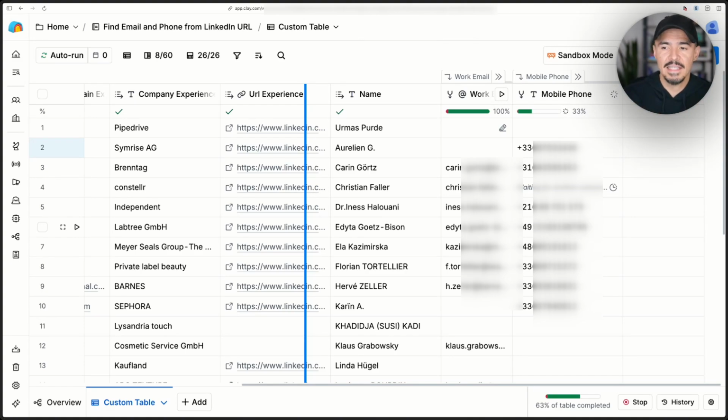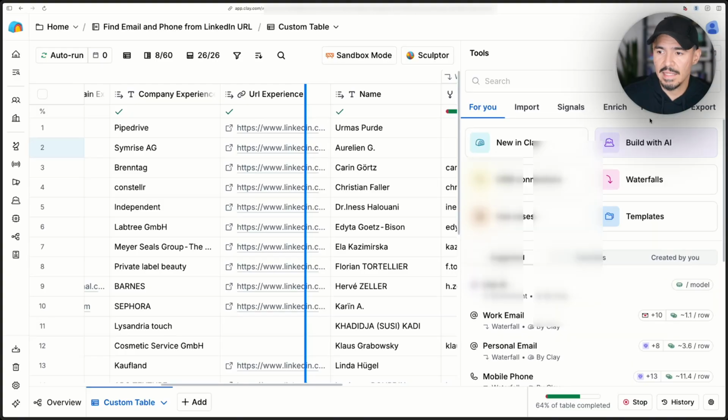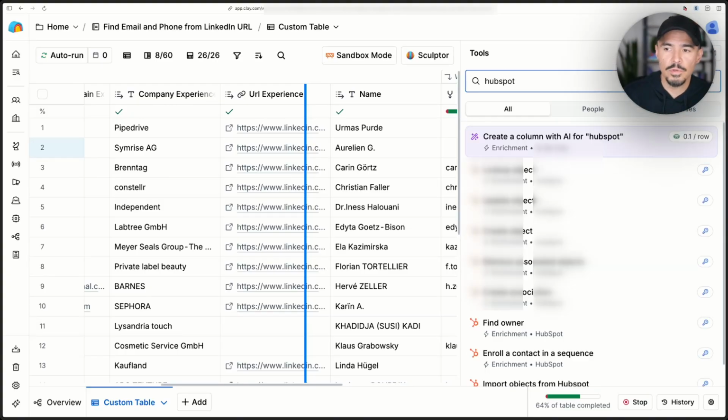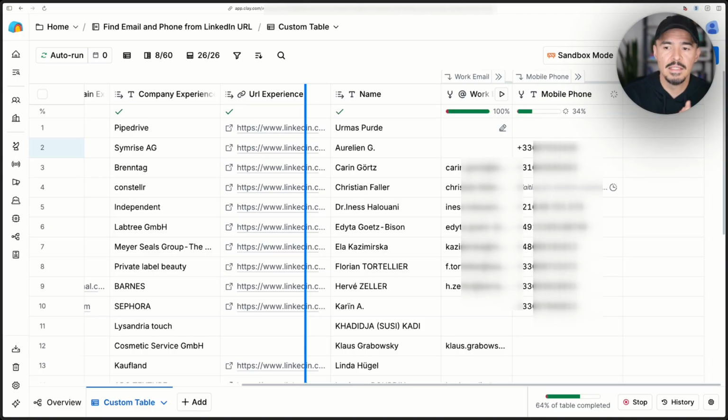So the last thing that you're going to want to do here depends on your build specifically. Do you want to add these people to your CRM? That's simply a matter of adding an enrichment and then sending this to HubSpot or Pipedrive or whatever you use. You can use a Make webhook. You can use so many different things to work with data to bring it in and take it out.